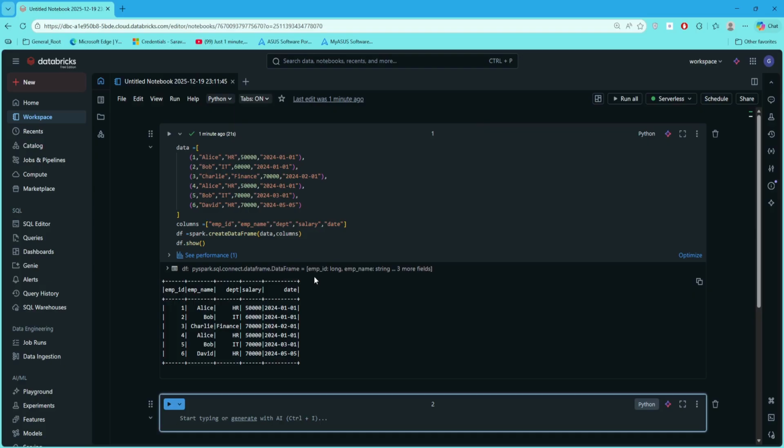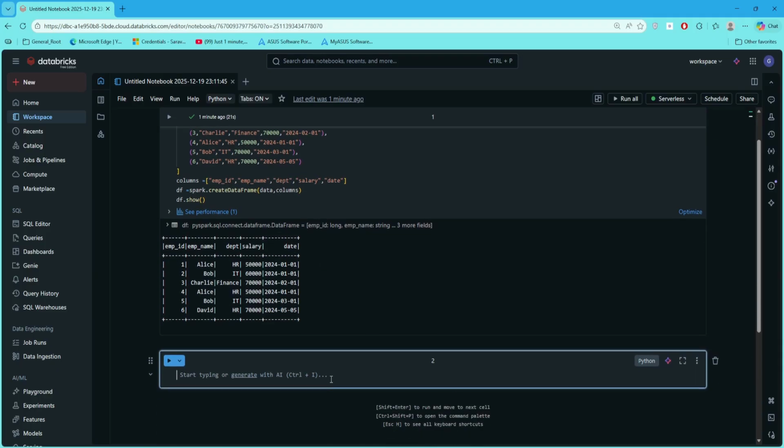Now let's see how to identify the duplicates in this dataset. I have shown you in the previous video in a different way, but let's do it in another way. There also we used group by, right? That just displays group by the name with the count. So here let's do the same thing first.